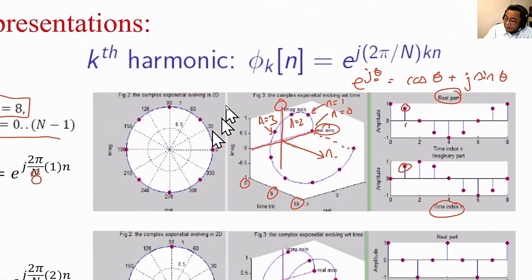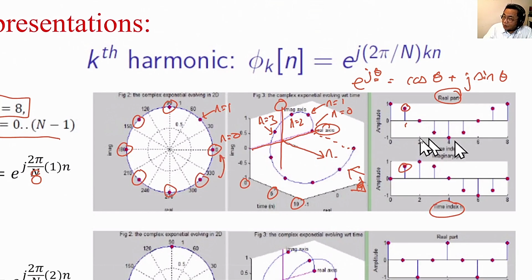The third way to look at this is this polar plot. This polar plot can be imagined that you are looking here, and this is the eye. You are looking into time. So time is coming forward to you, and you are seeing the change of your complex exponential, and you're visualizing it only in 2D. So this is n equals 0. This is n equals 1, 2, 3, 4, 5, 6, 7, and when you reach n equals 8, it repeats and lands at exactly the same point. So now we can see the complex exponential in these 3 different ways.